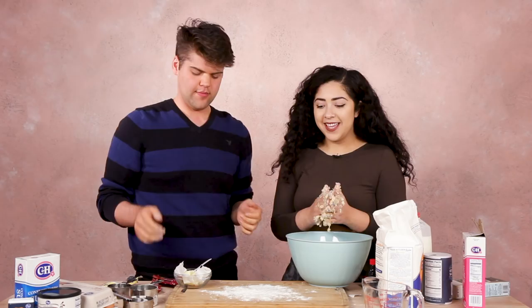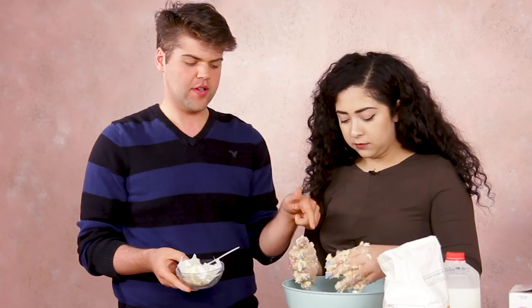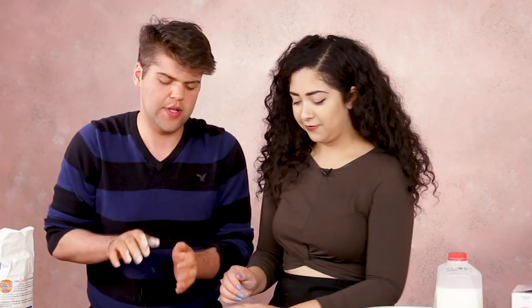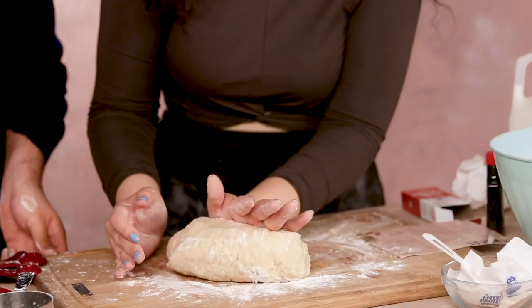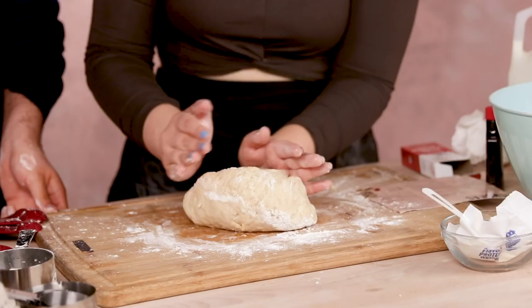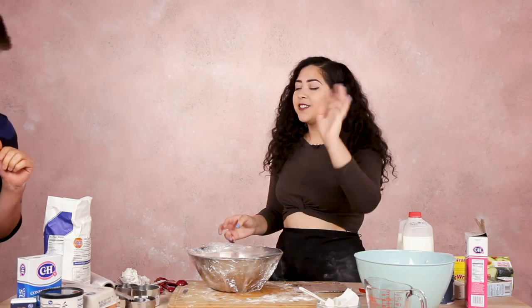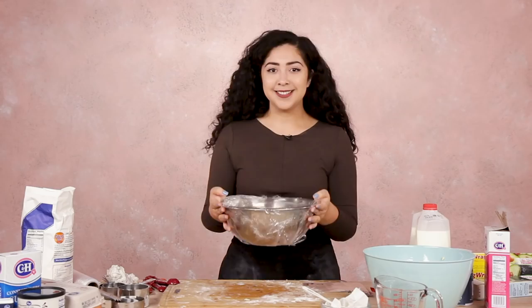All right, so I brought Matthew in here because I need help to knead. In order for this to come together, I think she definitely needs a little bit more moisture to get it smooth, and then the flour on this flat surface to smooth it out. Beautiful. So you push with one hand, fold it back, and you just kind of redo it, and you kind of turn as you go. Wait. Bye. Adios. Gracias por su ayuda. All right, now we're gonna let this sit in the fridge for a day.